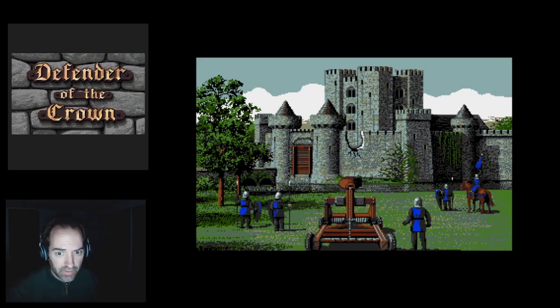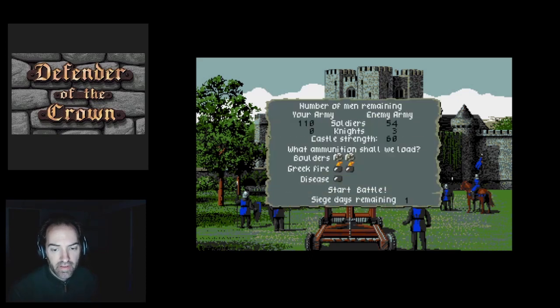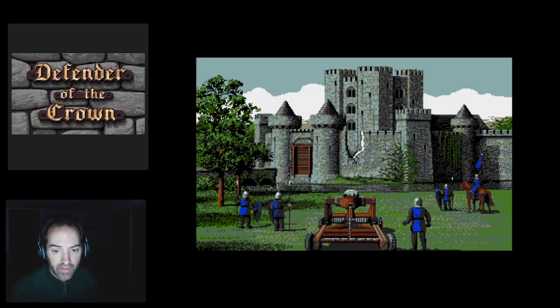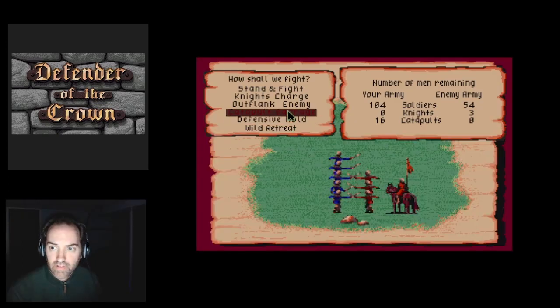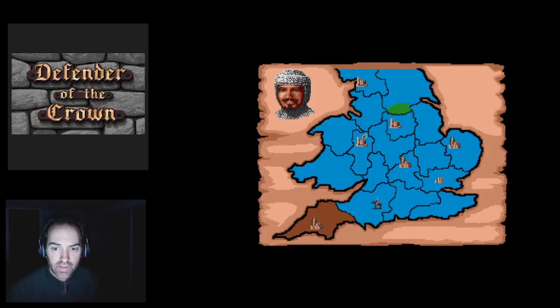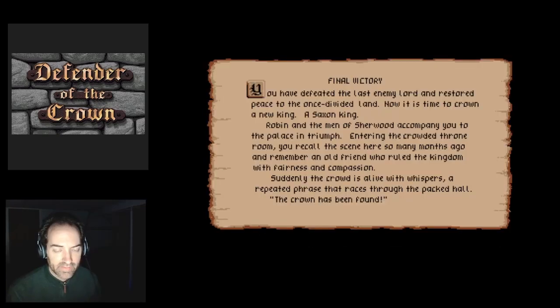Well, as we go into the final stretch here, I'd like to say that I think a lot of love and care went into this version of the game. The graphics are gorgeous, the sound is really good, a lot of the interface is really neat. There's a couple weird either glitches or design choices, like the fact that I can march up to an enemy's castle, home castle, and just wipe them all out.